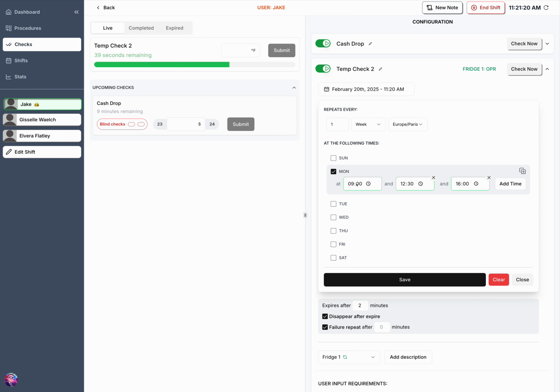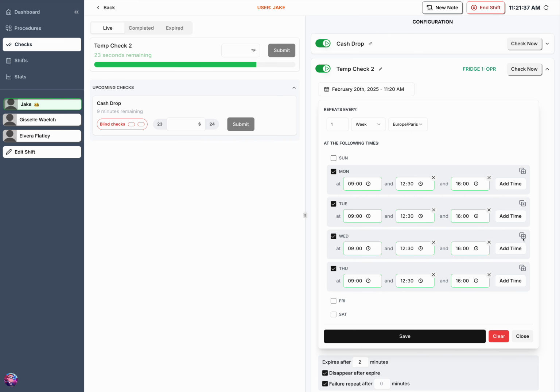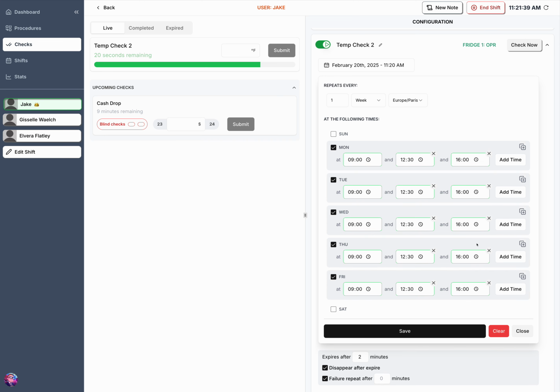Of course, it needs at least one time, or if it doesn't have a time, you should just uncheck the whole day. Now, it would be a pain in the butt to repeat this for all the different days. So I've created this duplicate function. If we click that, it just keeps adding it to the next day, right? And so now it'll be Monday, Tuesday, Wednesday, Thursday, Friday at these times, and you can independently edit these, right?